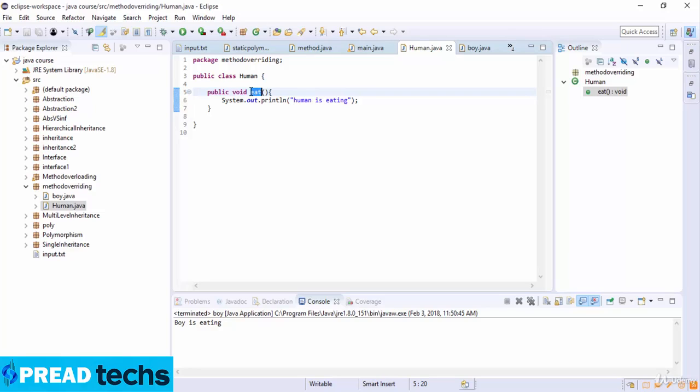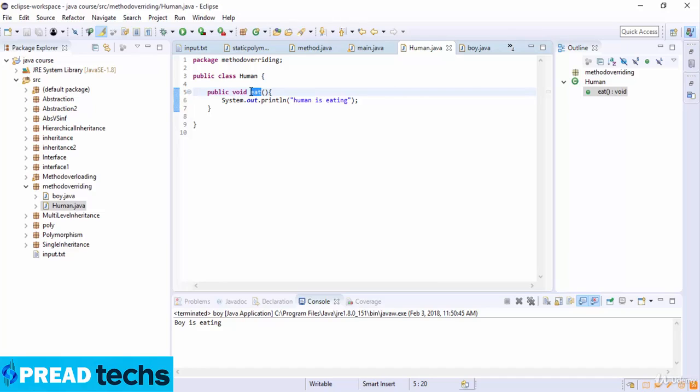Now we see what the advantages of method overriding are. The main advantage of method overriding is that the class can give its own specific implementation to the inherited method without even modifying the parent class code. This is helpful when a class has several child classes. If a child class needs to use the parent class method, it can use it, and the other classes that want to give a different implementation can use the overriding feature to make changes without touching the parent class code.